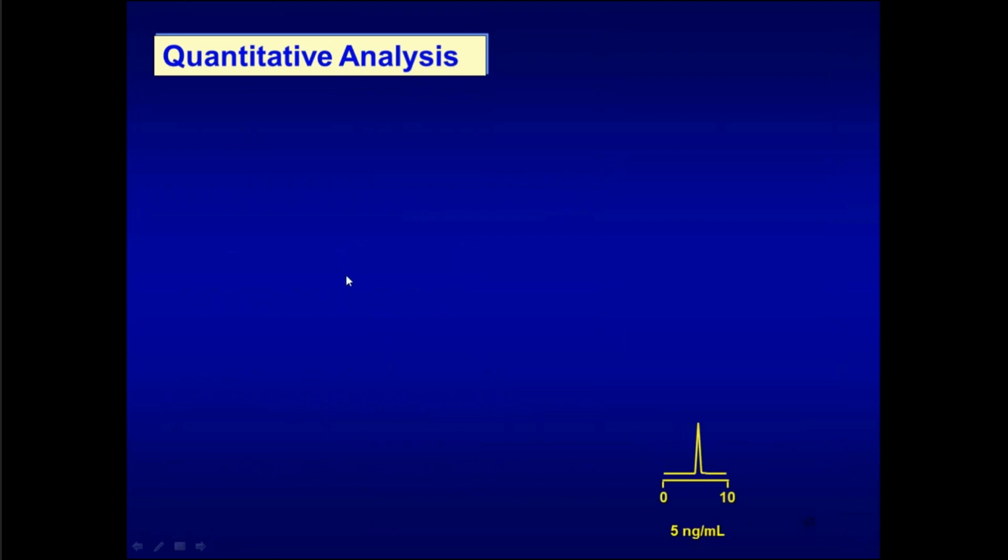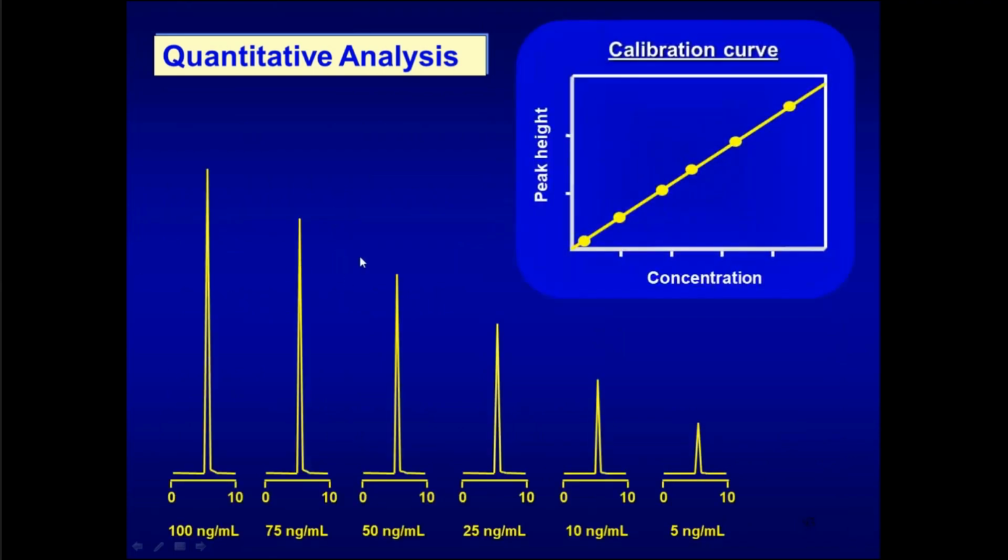chromatography. Coming to quantitative analysis, you could have two ways of doing it, the external standard method and the internal standard method. First, I'll tell you about the external standard method. You prepare a set of concentrations. Here you have 5 nanogram per ml, 10, 25, 50, 75, and 100. Each one is injected separately, each one gives a peak. When you compare, you will see that there is a progressive increase in the peak height. So peak height is plotted against concentration. You will get a calibration curve. You will get a straight line passing through the origin.